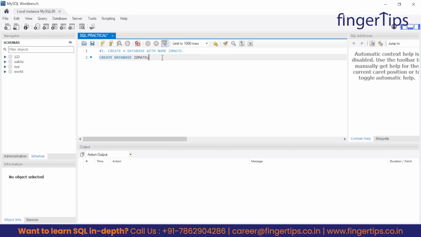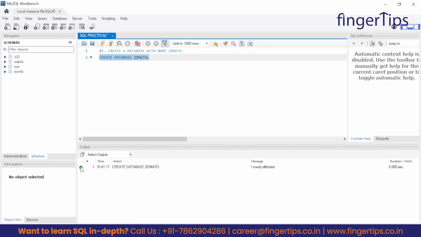So let's run this command, and to run any command in SQL we have two options. We can do it by Ctrl plus Enter using our keyboard, or if you want to go with a shortcut, here is this lightning icon which you can use to run any command. So we will just select this command and click on this lightning icon. Wow, our query is executed successfully. Yes guys, this green icon shows that our query is executed successfully.